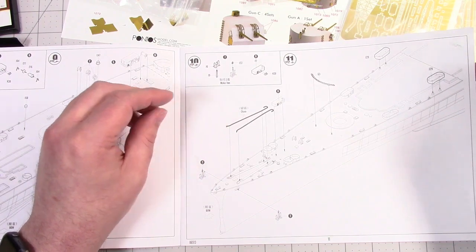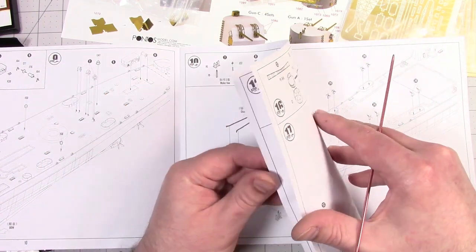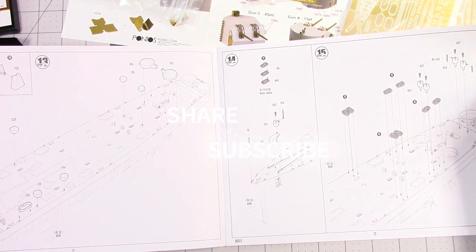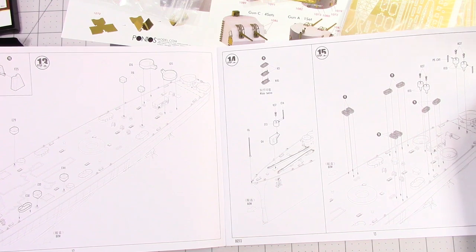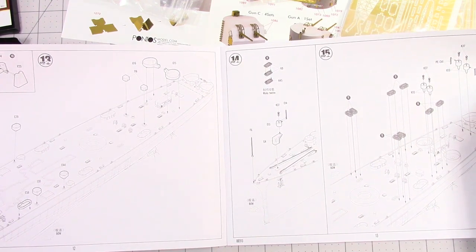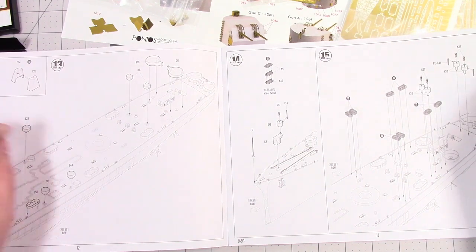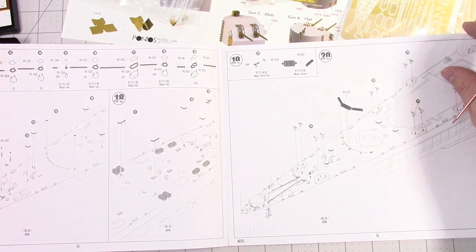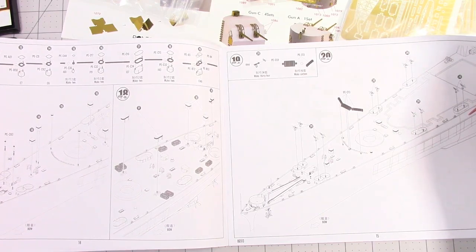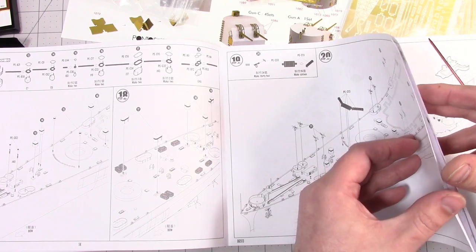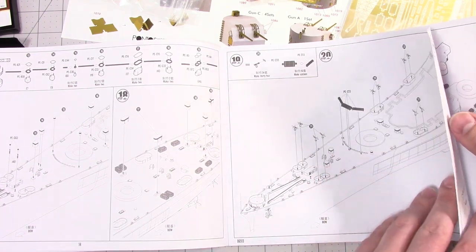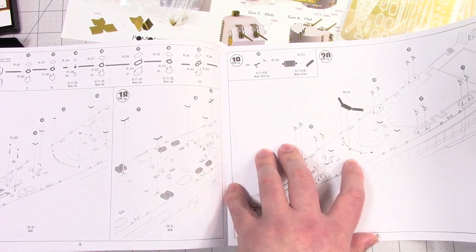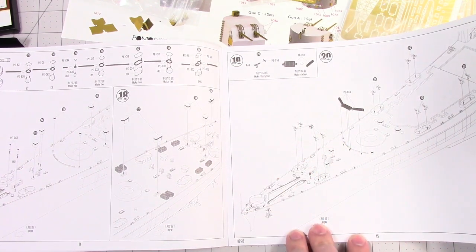So there's not a lot of PE that comes with the kit, there is some. I haven't even seen any going on yet, just more deck detail. Yeah here's some PE going in the front, things like that. Different containers and boxes. And then here's some containers that go in front of the breakwater but that gets replaced with photo etch and all this stuff has to go on the deck of the wooden deck. So the location holes are going to be in the deck and not on the plastic as much.